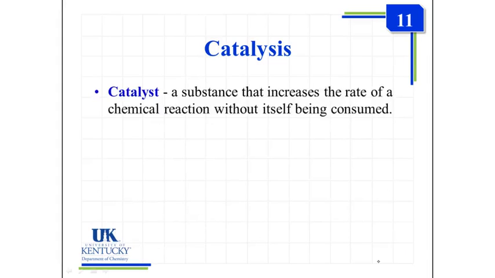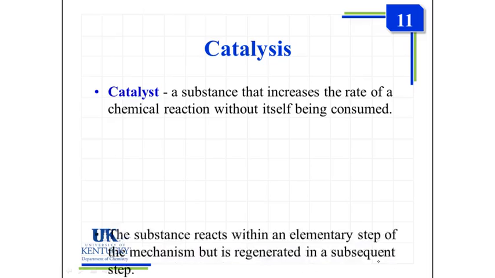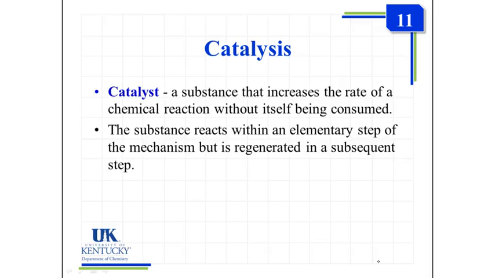It's a substance that increases the rate of a chemical reaction without itself being consumed. So it's going to speed up the reaction, and however much catalyst you put in at the beginning, that's how much you have at the end. Well, how is that possible? Well, what happens is that substance, that catalyst, reacts with an elementary step that's early in the mechanism. So it is getting used. But later, in a subsequent step further down in the mechanism, it is getting regenerated. So overall, it's being used and spit back out, and you do not see it being consumed.